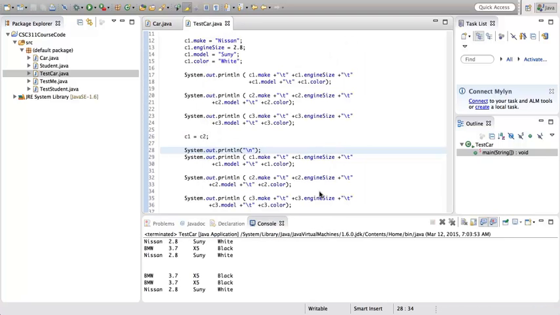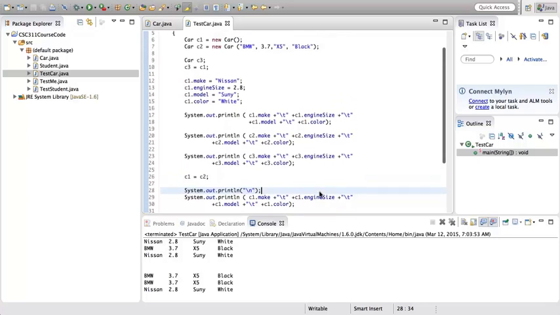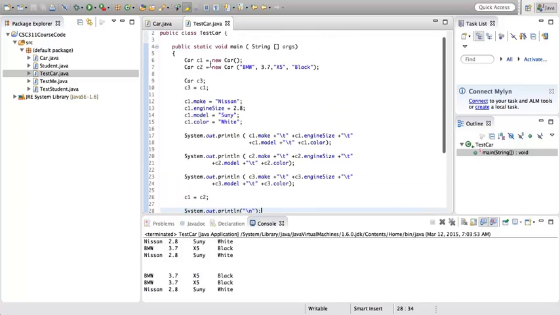There you go. You see that? Here it is. The first part, if you look in here, here's the C1, the car, which we made here. The C2 is the BMW. So C3 equal to C1, which means refer to this one. So when I print C1, that's the Nissan. C2 says BMW, and C3, of course, because C1 is going to refer to the Nissan.